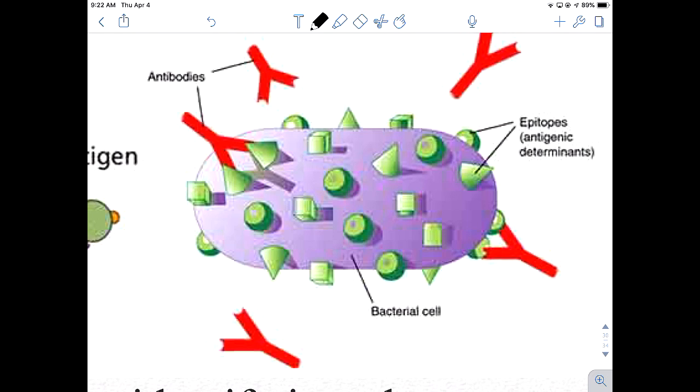So in the case of a bacterial infection, as we'll talk about in our protection unit, a bacteria cell enters the body. If it's been previously identified by the body as an invader, then there will be antibodies floating around in your plasma. Those antibodies will attach themselves to the antigens on the outside of the bacteria cell, and then that will call over white blood cells to attack it. The white blood cells will be attracted to these antibodies, and then in turn they will be attracted to the bacteria cell, and they'll start eating it, and they'll defend themselves.